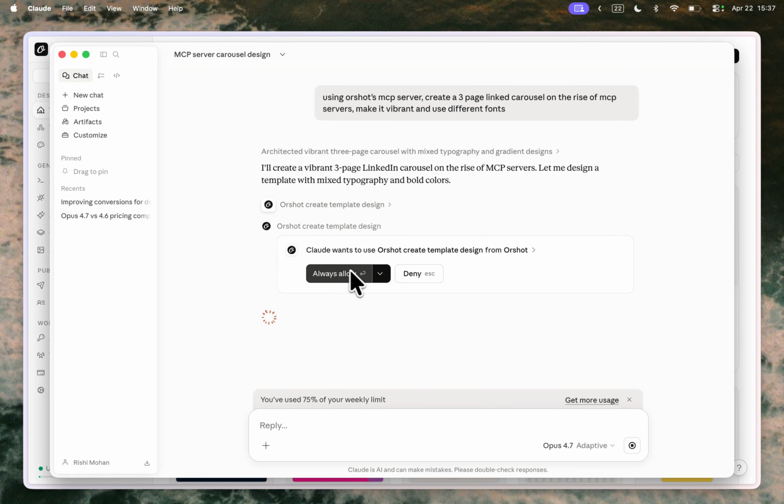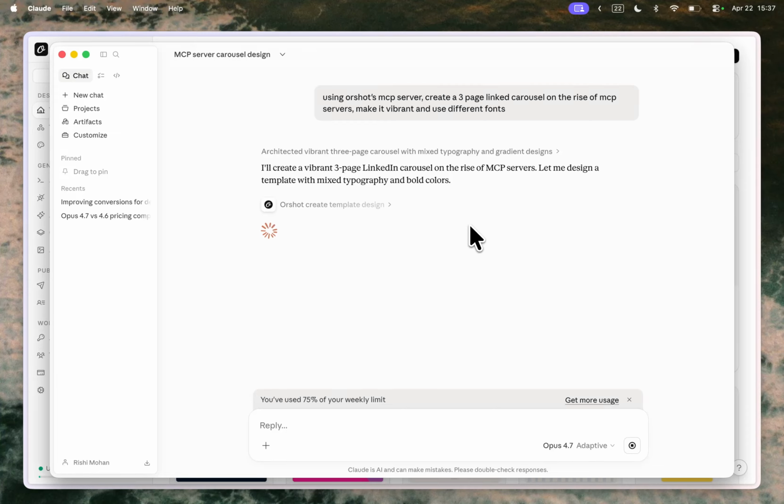So it will ask for permission. I will give it the permission. And yeah, the more information you pass in the prompt, the more it will personalize your template as you want. And that's how it works.